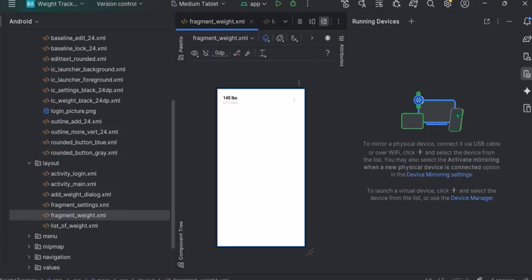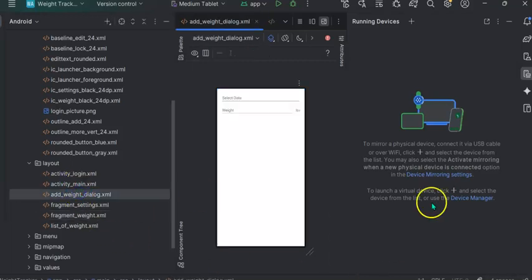So the core features are weight entry management. I wanted to have something where the users can create new records that contain such things as the date, the weight value, and then eventually an optional note setting where they can put various goals and what they did that day for the most part.